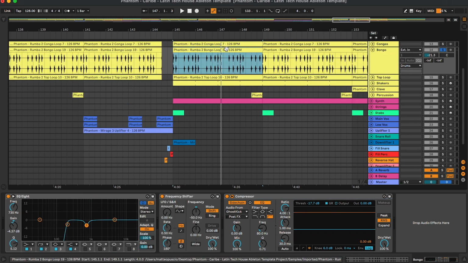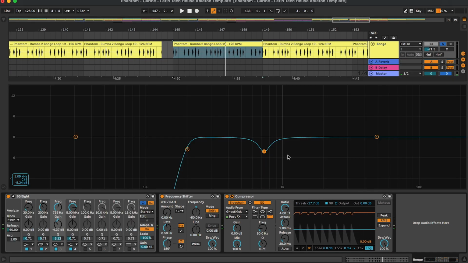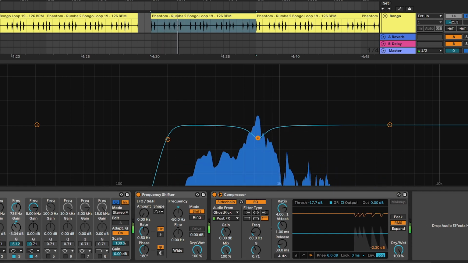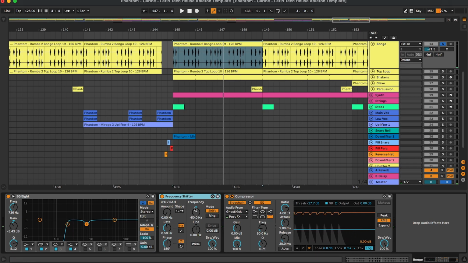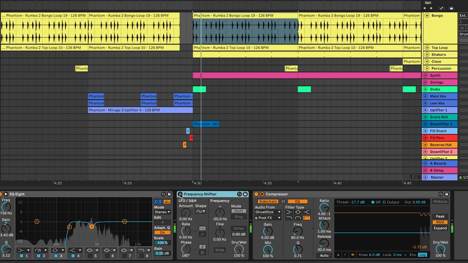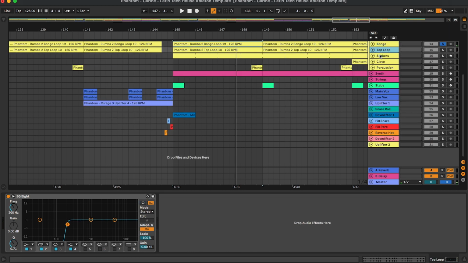Then we have a bongo loop. Here the processing is really similar to before, so we have an EQ removing this very loud peak, together with a frequency shifter to reduce the frequency around 50 Hz here. And at the end the sidechain as always.